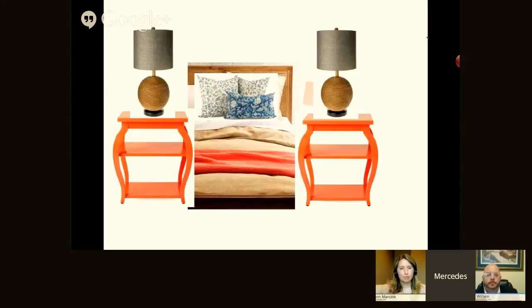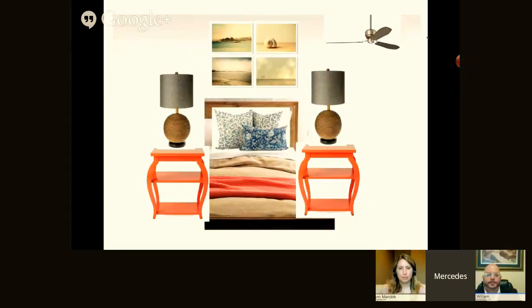People notice things when they don't match. And if you look at any decor magazine, if you look at Elle Decor or Coastal Living or Domino magazine, you will see that they don't have anything that matches. Everything goes together, but it doesn't match. So anyway, here's the final presentation.